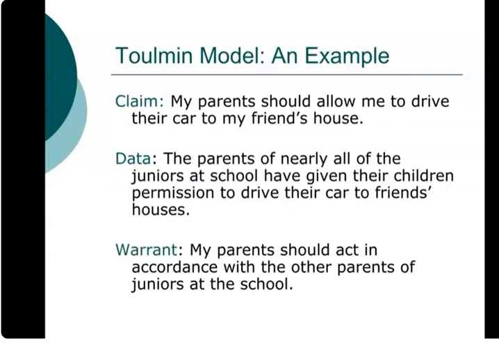So here's an example. Claim, my parents should allow me to drive their car to my friend's house. That's what I believe, right? The data that you're giving your parents: the parents of nearly all the juniors at school have given their children permission to drive their car to friends' houses. So the underlying assumption between the claim and the data is this warrant: my parents should act in accordance with the other parents of juniors at the school. Now, if you're giving this argument to your parents, you would never actually say that warrant out loud. It's implied when you said, the parents of all the other juniors let their kids do it.